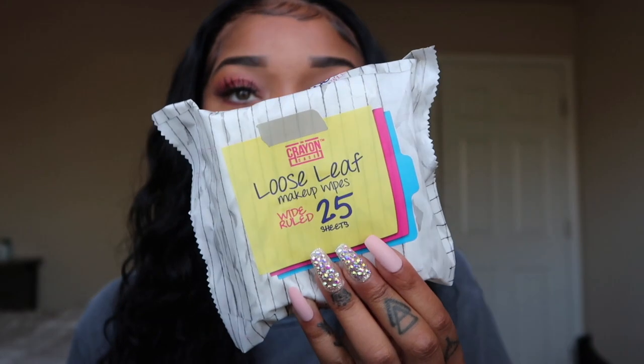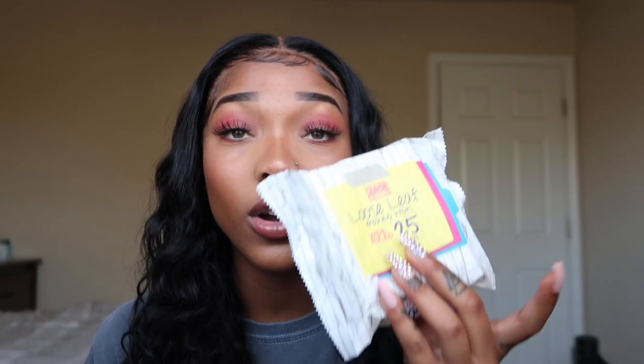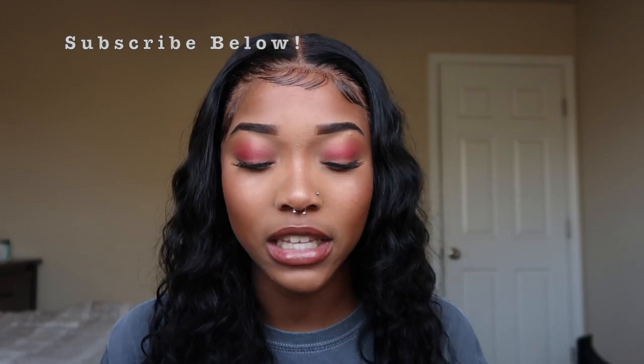Next I picked up some makeup wipes. Okay, let's talk about these — no jokes here. I know I'm about to make a bold statement, especially in the makeup community: these wipes are better than Neutrogena wipes. One swipe and everything is gone. It doesn't leave your face dry, smells really good — these are perfect. To prove to you guys that they're really that good, I bought two packs. I had one pack previously and I've been addicted ever since. Now I order in bulk and I will never order just one pack again.